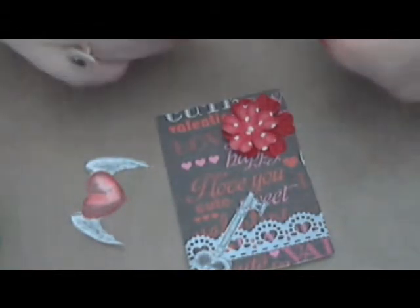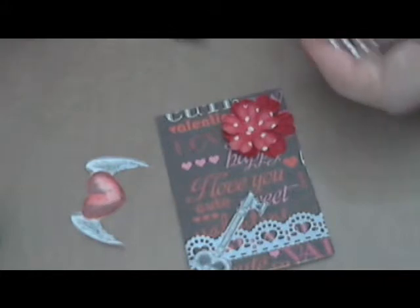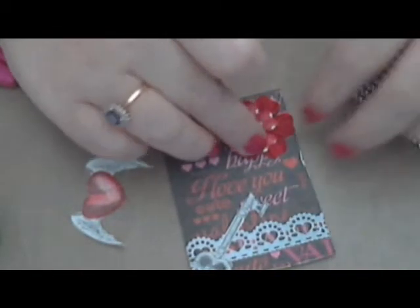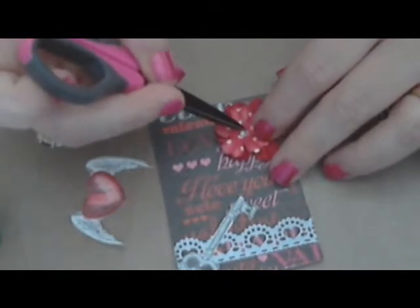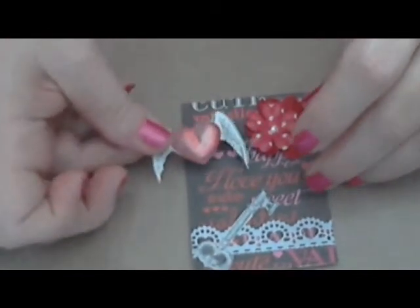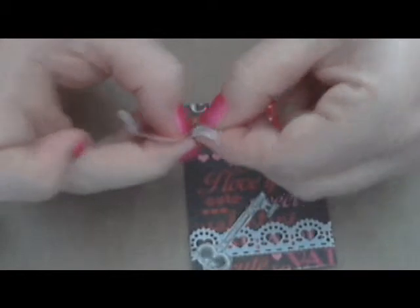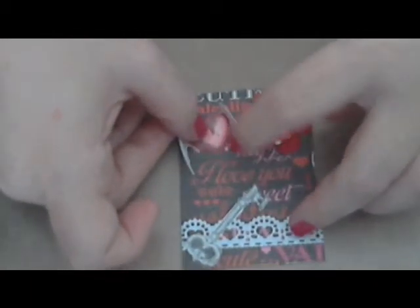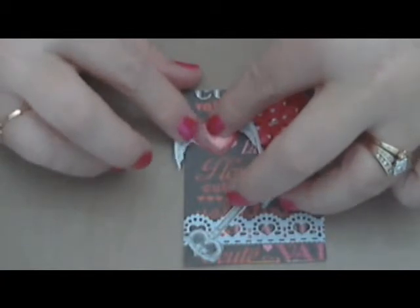And then I'm going to take just a little rhinestone off the sheet here and add the rhinestone. There we go. We'll add that to the middle of my flowers. Press that down. And then last but not least, I have my little wings here that I want to put above the heart. I'm just going to bend them in from the heart and put it right here at the top with a little bit of glue. And then I'll just fold them down just a little bit. Not too much.